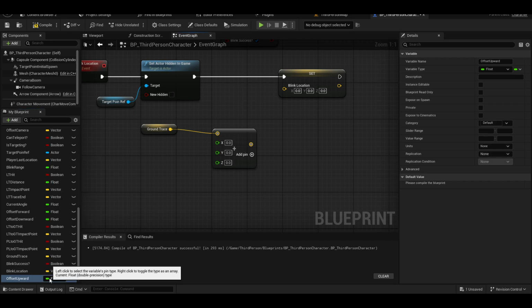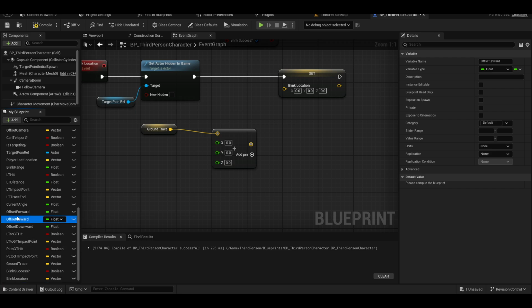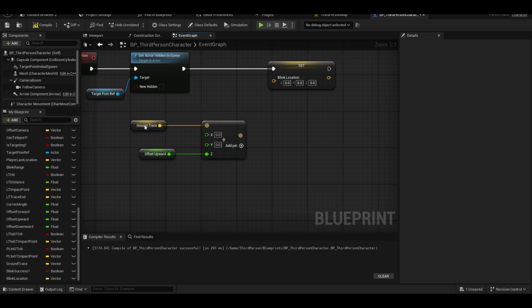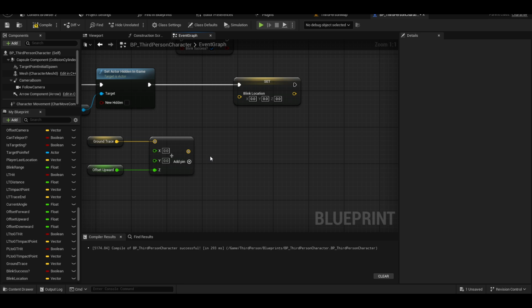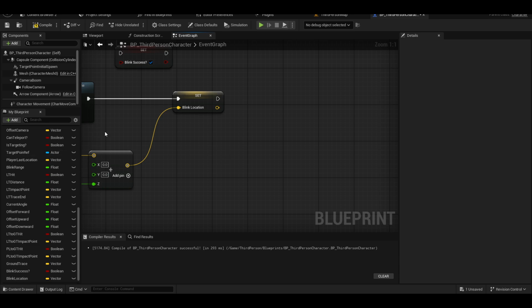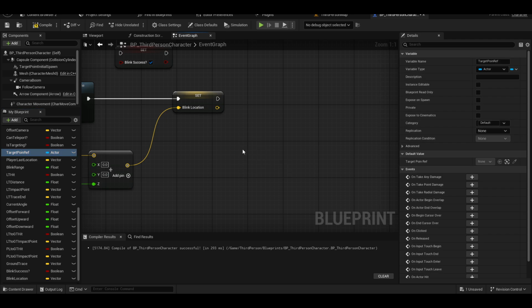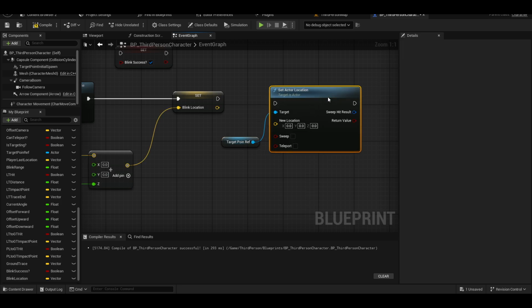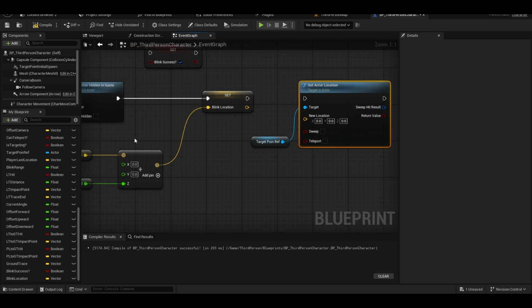Okay, that's our blink location. Then for target point reference, set after location to our ground trace.